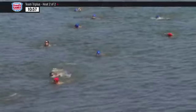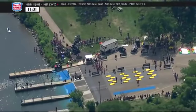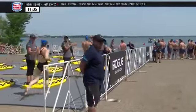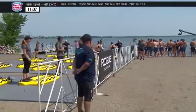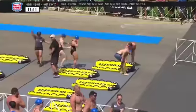And let's go ahead and talk about it. You can have one athlete on that sled, maybe. They put Tasia up there, get her to kind of paddle, kind of kick. We'll see how they play that. And that's communication you need to have with you and your teammates in terms of who's going to do what on what side and how hard we're going to pull at the start.